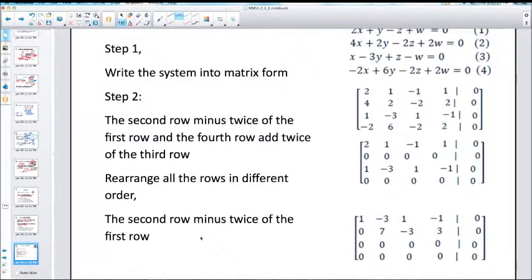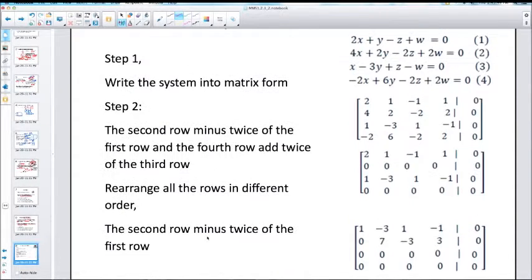So let's look at this example to extend the concept from 3D to 4D. In this example, I have 4 equations. I write it into the standard form with 4 rows, and then the right-hand sides are all 0. We do the same kind of calculation, but just simply realize the second equation is twice the first equation, and the last equation is negative 2 times the third equation.